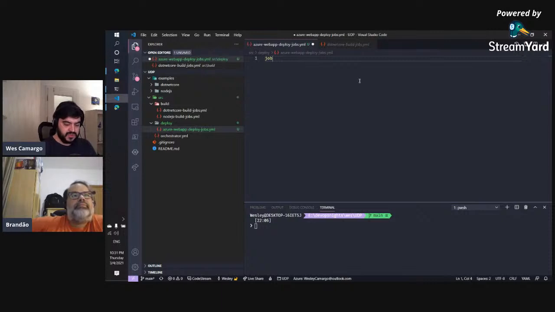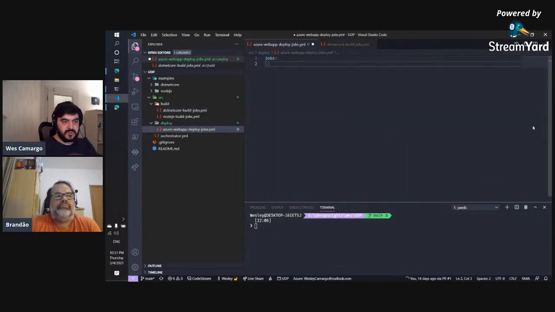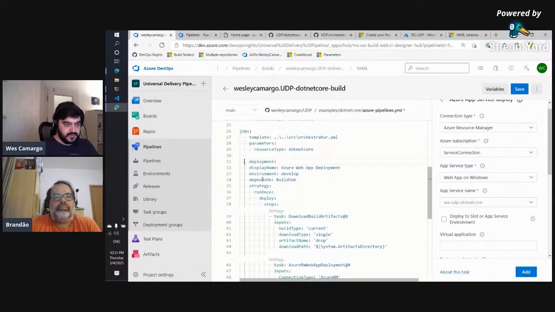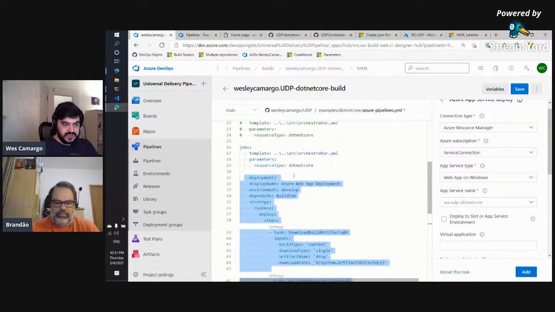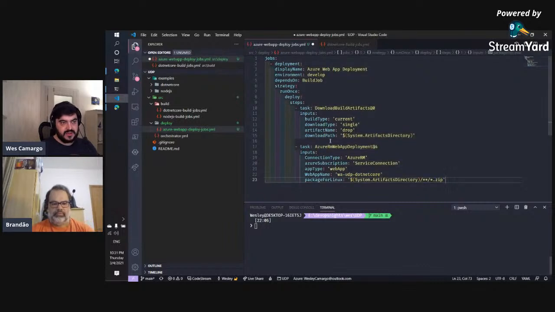Okay, so now we can just copy from our pipeline. I will copy just this deployment part, not the build, because it doesn't make sense to copy this.